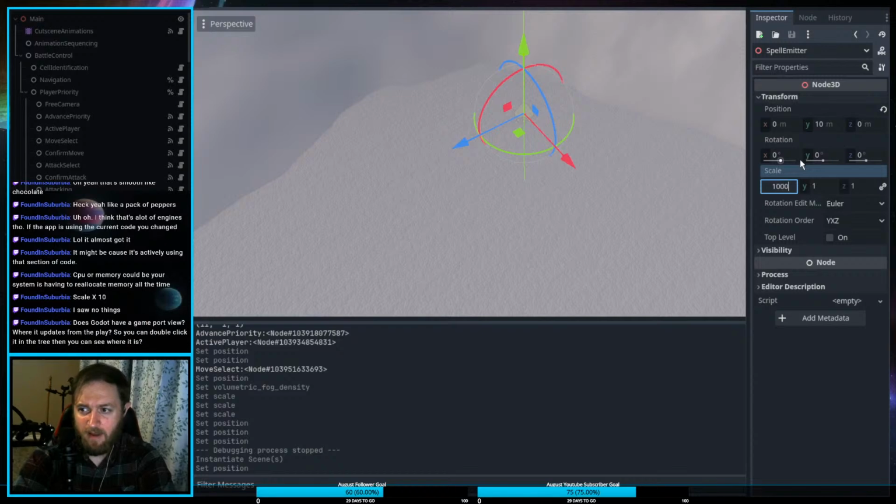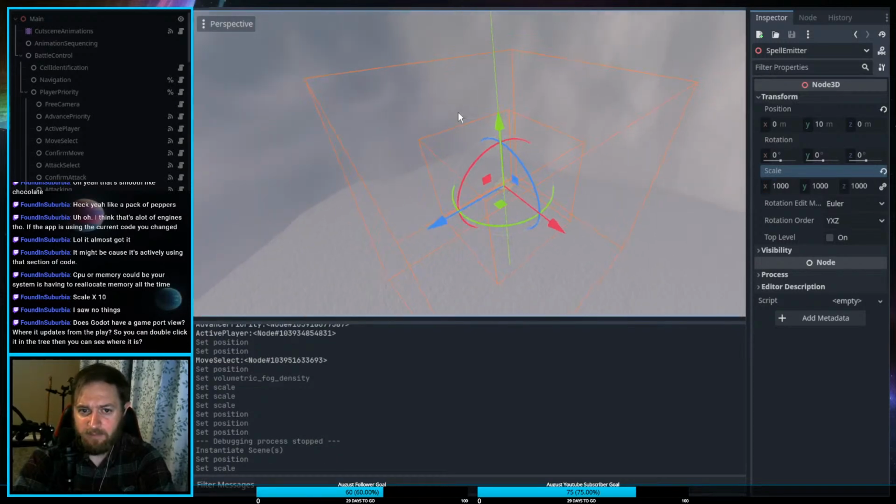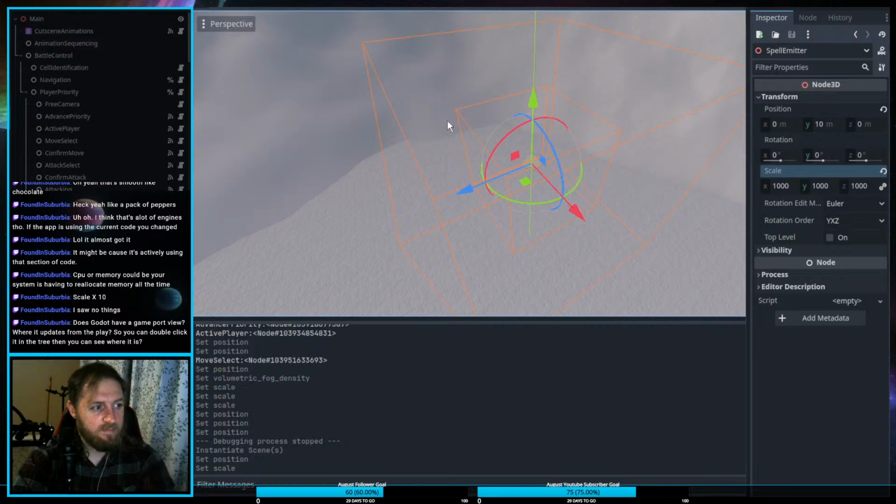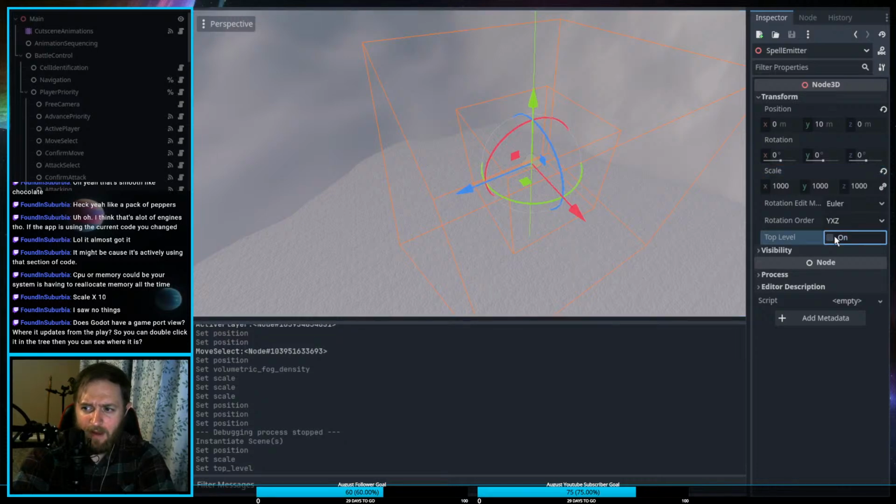Let's see, what if I make it 1,000 times? Okay. I'm not sure. I'll have to look that up. I don't know if they have a view like that. It might. I'm sorry, I'm looking at the viewports that are available. There's like a cinematic preview, but I think that's looking at the camera. So I'll check. Why wouldn't I be able to see this, right?